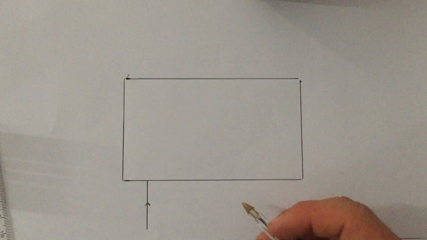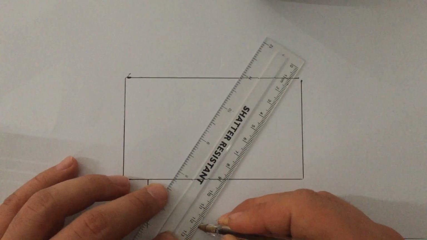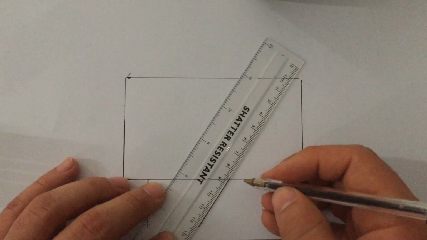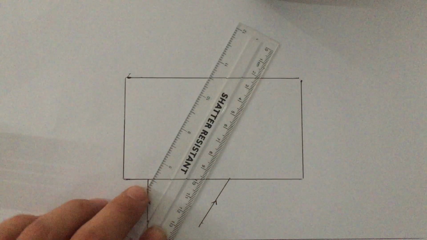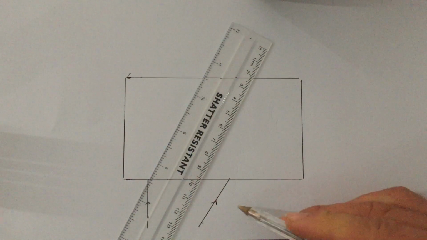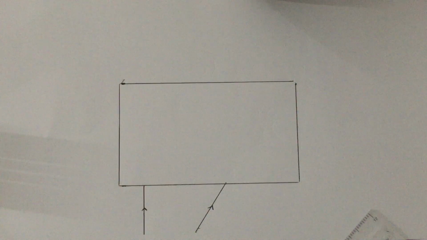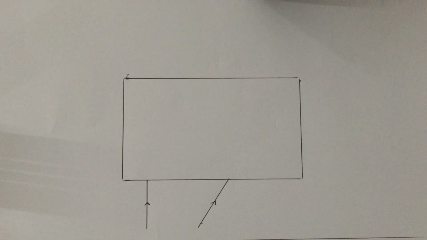Okay. Second thing I'm going to do is fire it in at an angle to the surface. And third thing I'm going to do is do it again at an angle, but much closer to the edge, but I'm going to do that last. So once I've drawn on where I'm going to fire my rays of light, now I can actually do it.